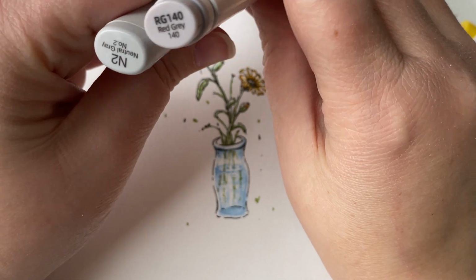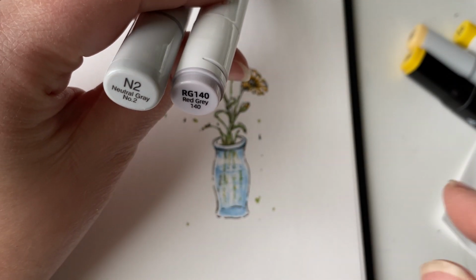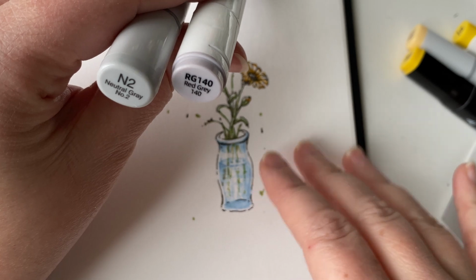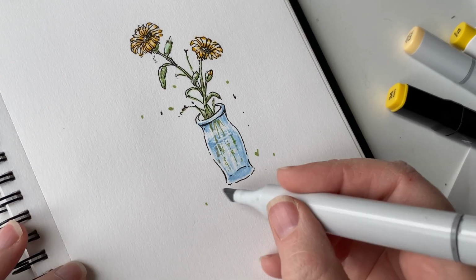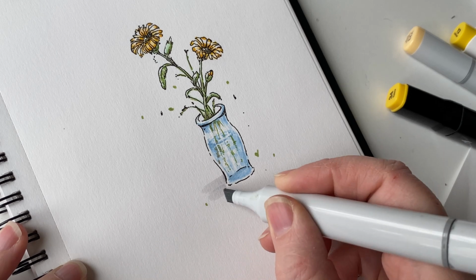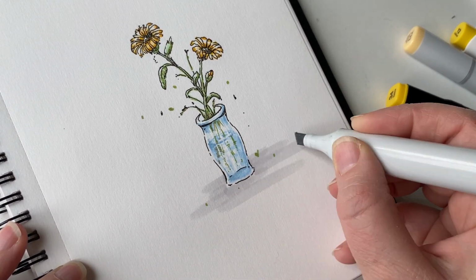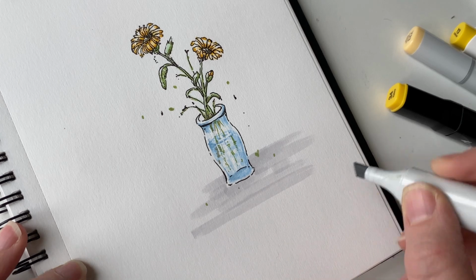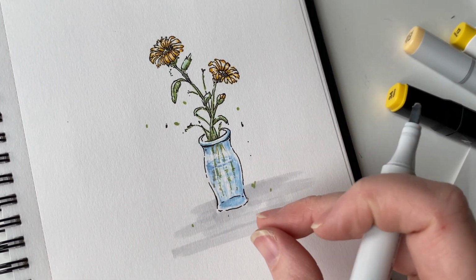So I'm going to take these last two colors and just do a sort of little table that it's sitting on. Anything light gray or a really light color will be fine. So all I'm going to do is sort of a hint of a table here, just like that. So then I'm going to let this dry. It only takes a couple seconds.